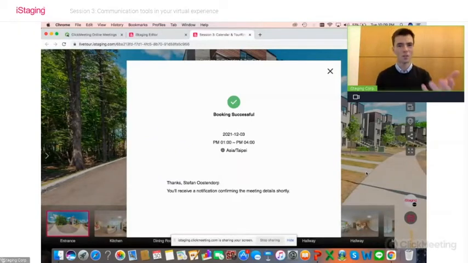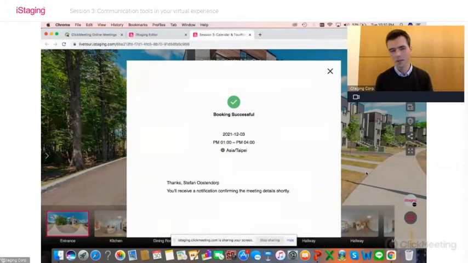But some of you iStaging veterans know by now that it can be any type of space, right? Any physical space: an automotive showroom, a retail store, a hotel, a property like this. But it could also be completely 3D rendered, for a virtual exhibition or a hybrid event or a virtual showroom, for example in the medical industry. The functionalities today are useful for all industries that we're talking about.